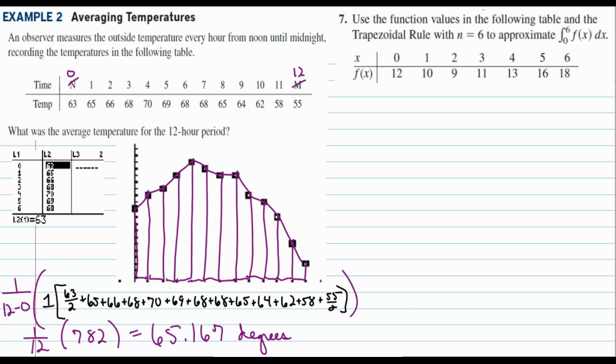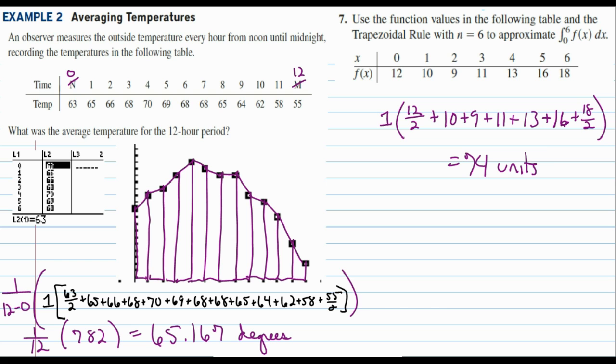So I know that each of these f of x values represents heights, or well, sides of these trapezoids, so they're bases. So I can use a width of 1, and then 12, the first base, is only going to be used once, so I need to divide that by 2. Every other one in the middle is going to be used twice, so I get to use whole values for those. And then I need half of 18 because it's only going to be used once as well. And I get about 74 square units.